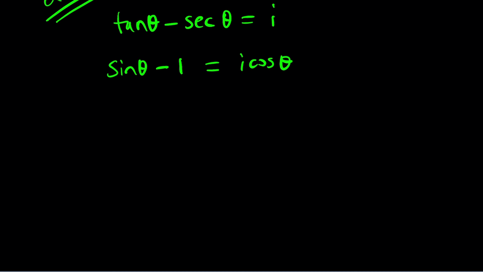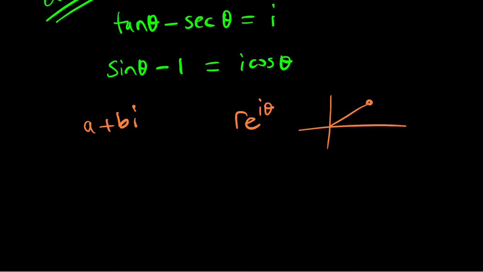So now I want to turn this into something in standard form. And if you know a little bit of complex numbers, and if you don't, go ahead and check out the lecture videos. But we can write a complex number in standard form as a plus bi, or in polar form as r times e to the i theta, where theta is the angle, r is the modulus, and so on. If you know Euler's formula, e to the i theta is cosine theta plus i sine theta. So it's definitely a good thing to be able to write it in this form.